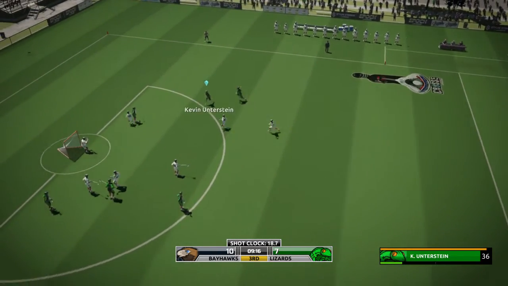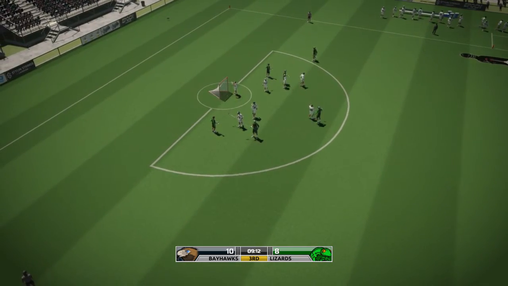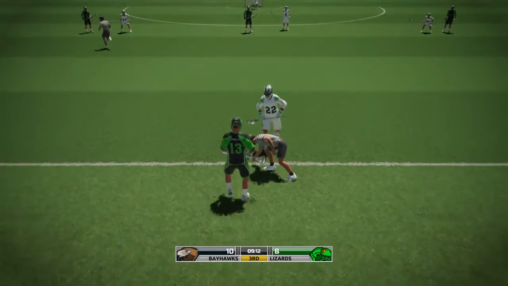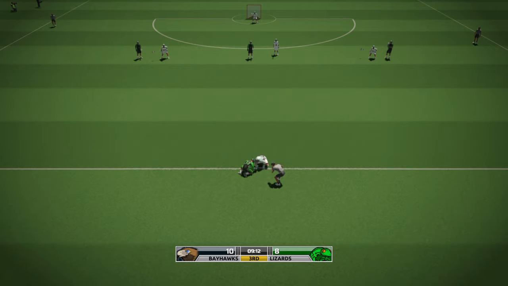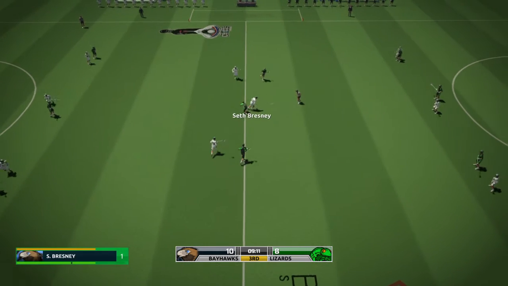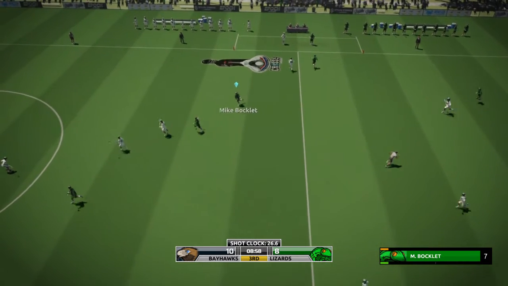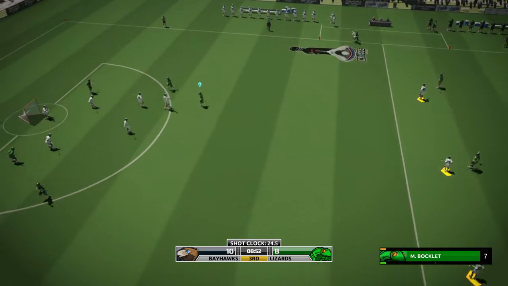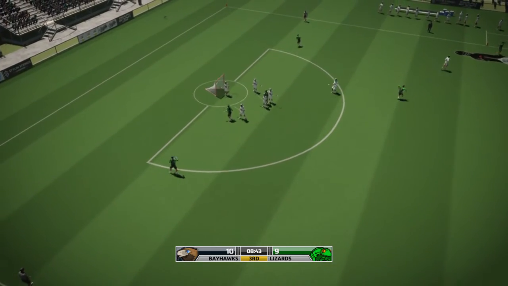Left side left. 36. And in the cage. 36. Picks up the goal. Here we go. Face off again here. 13. Wins the faceoff. Green ball. And he shoots. And goal.